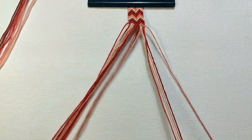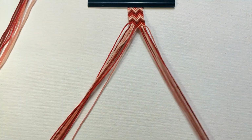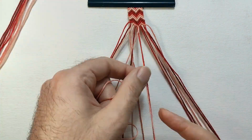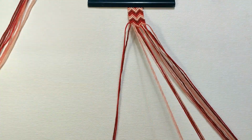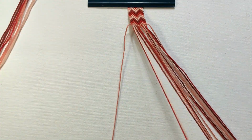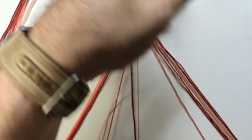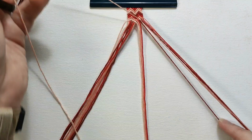Somebody recently told me they call it segment knotting. I don't know. It's just, if you can concentrate in one area at a time, you can get a lot more done at quicker speed, because you're not having to keep picking up every single string in the whole project. You just work with a set few, and that way you're less likely to have to worry about things that are tangled or whatever. It just works well that way.